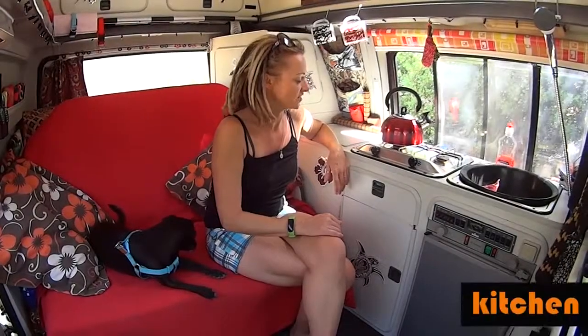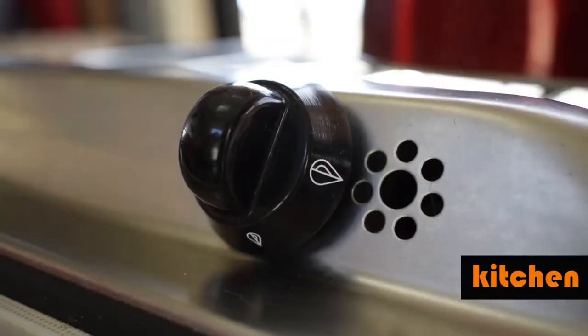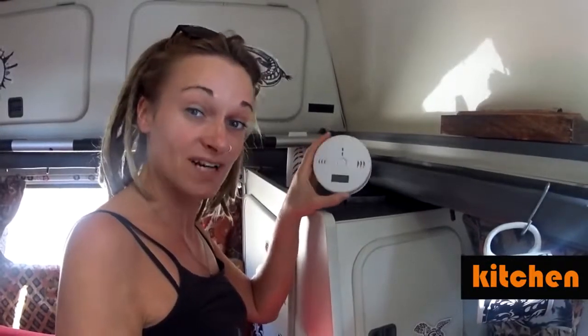Okay, so onto the kitchen. We've got a 2-burner gas hob, which is perfect for 2 people. Really sufficient, works really well. As always, safety first with our carbon monoxide detector.